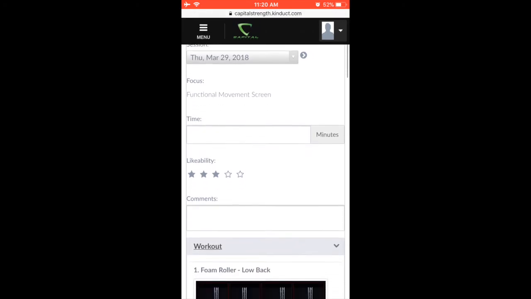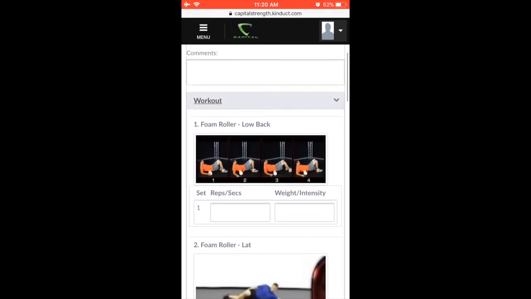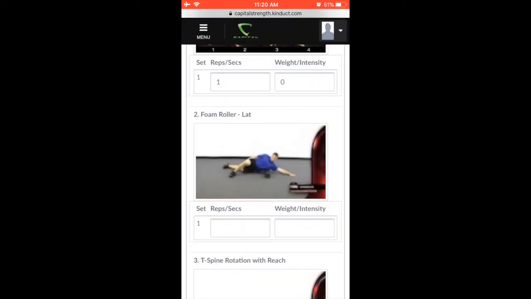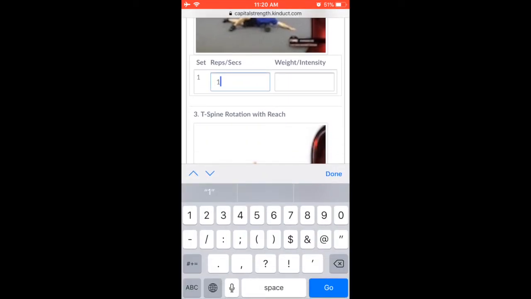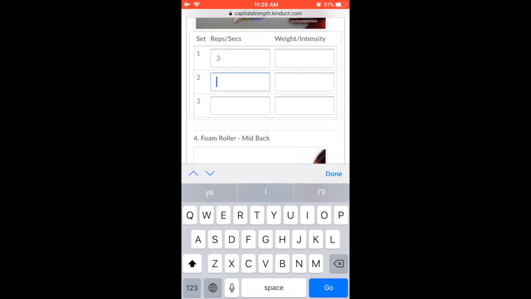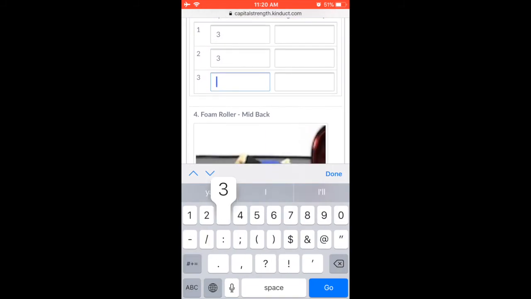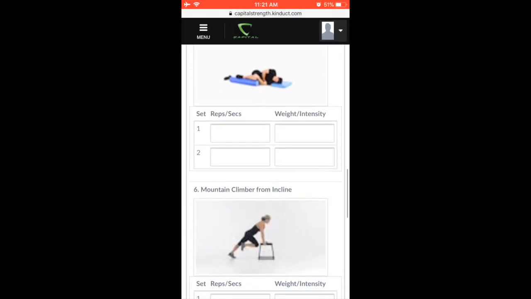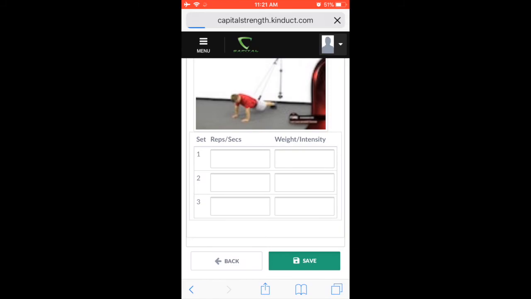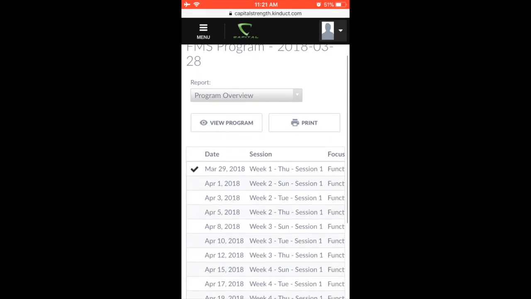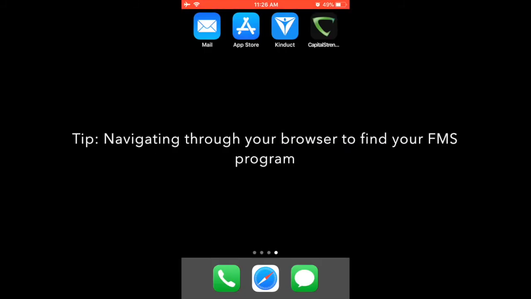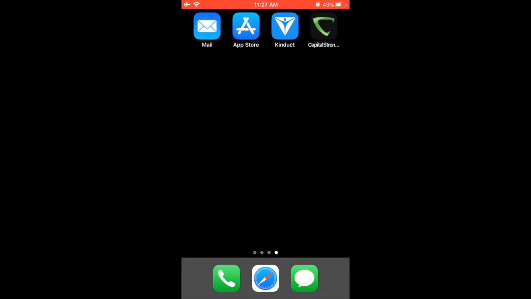And this will bring us to a different style of overview of the program where we can see the sets and reps as well as log our sets and reps as we go through them. So next we're just going to quickly take you through how to log your workout. In this case for the foam roll, your rep is just 1, your intensity is 0 because there are no weights used for this exercise. So you'll simply follow this trend for all the exercises. If weights are involved, you'll mark the intensity, and if they are not, you can mark a 0. Make sure to save your workout when you're done, and a properly completed workout will be indicated with a check mark.